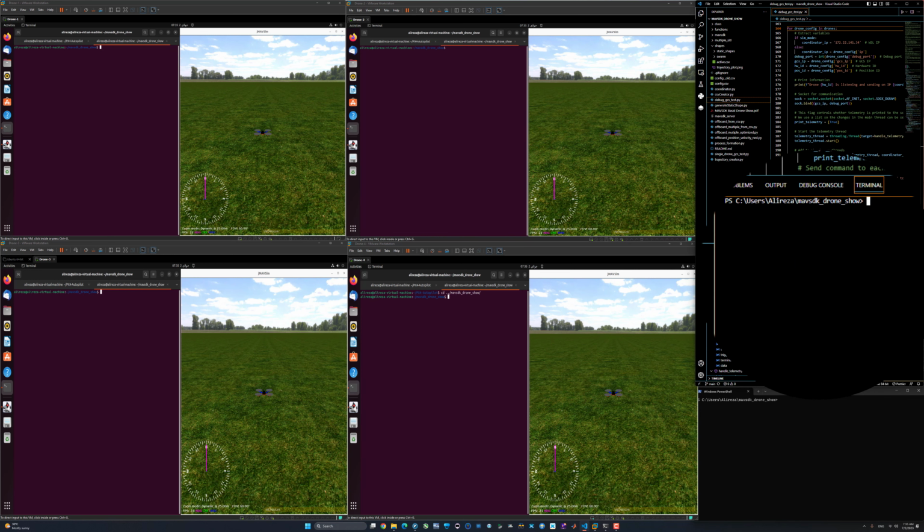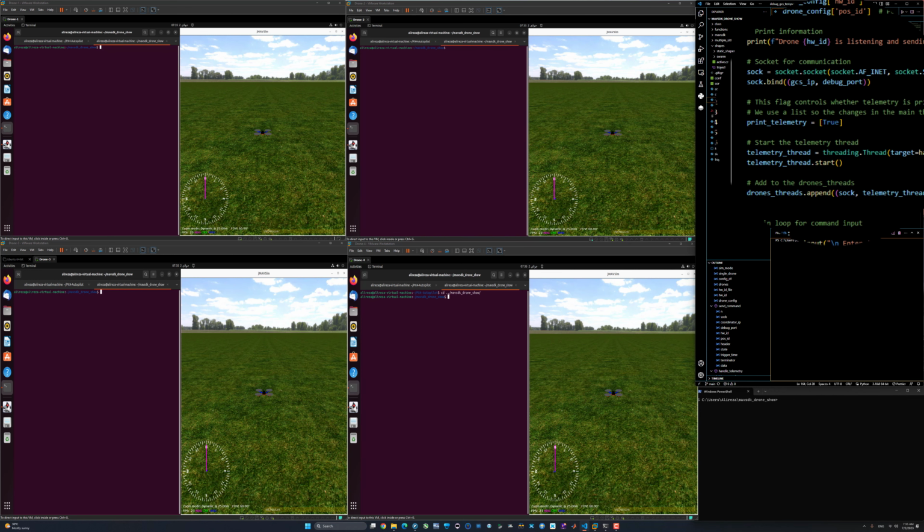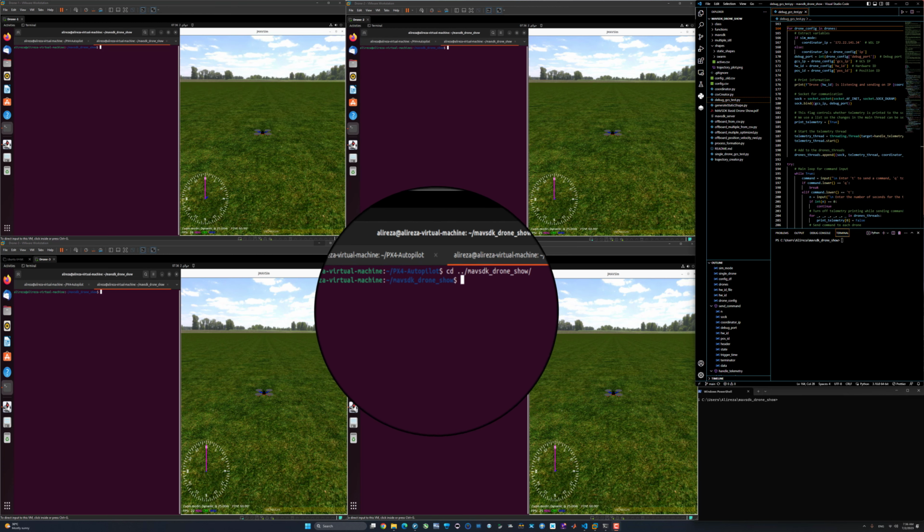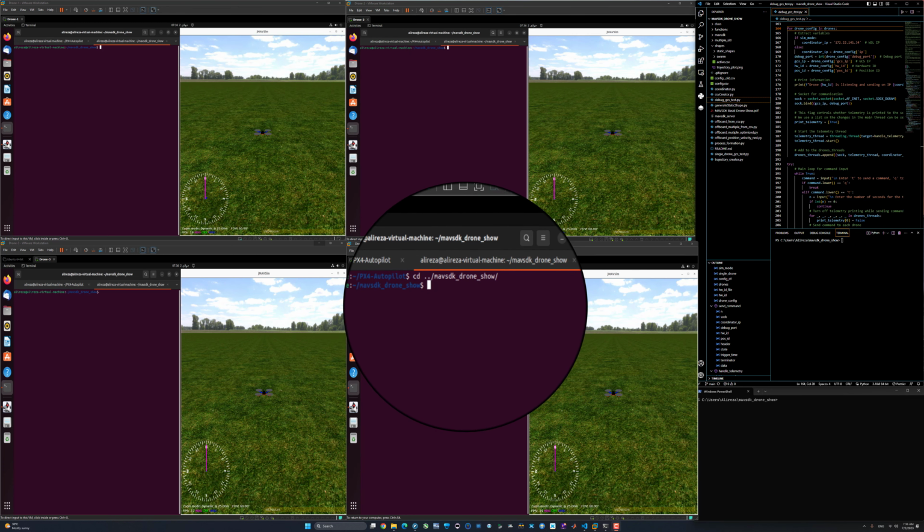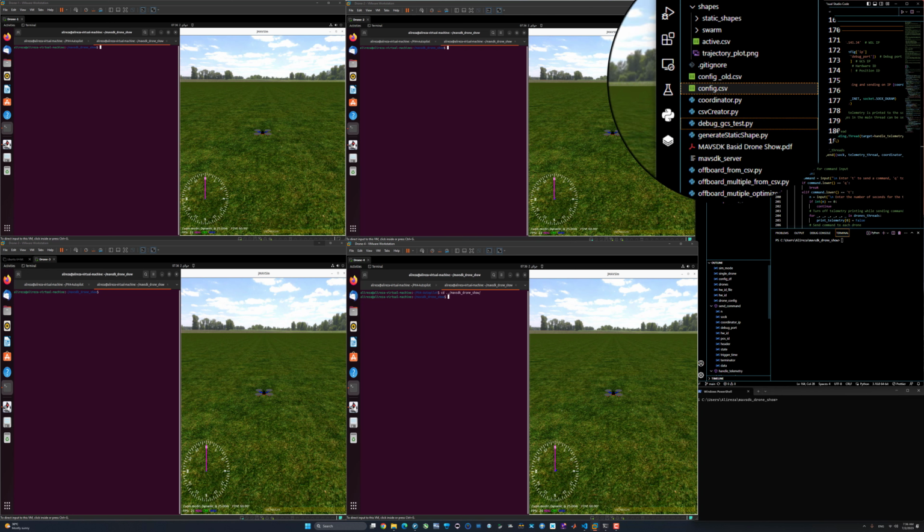All I did in this section that I fast forwarded is just arrange the screens to make all of them look the same, clear the command console, and we are all on the same page with all drones.